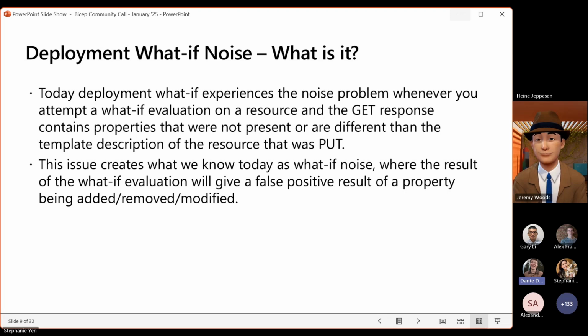So if you have resources or properties that are defined on the resource, on the RP side, that are coming back on the GET, and Whatif is incorrectly determining changes there, I'll show an example after this. This creates noise, and it gives false positive results of changes on Whatif for properties that are being added, removed, or modified.